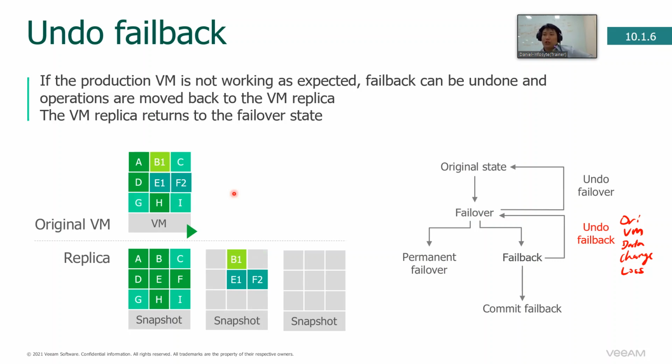Because any data that you change on the original VM, later when you trigger failback again, will all get updated by this virtual machine replica to the original VM again. Okay, that's why undo failback, similar case, is used to test your original VM status. If your original VM is running fine and they already have new and changed data going on, do not select undo failback. Right? So they will cause certain data loss here. Okay, pretty easy for undo failback. Any question for failback and undo failback?